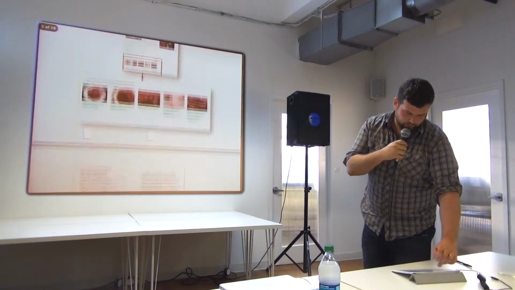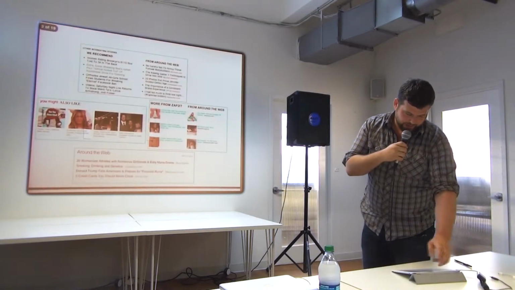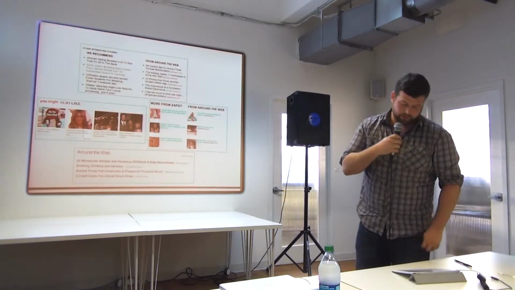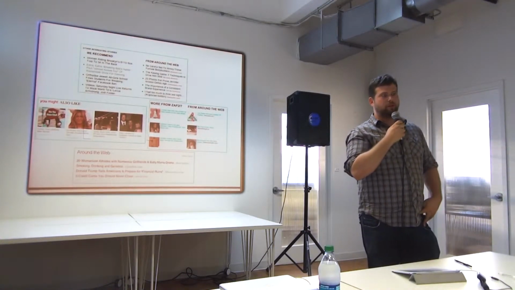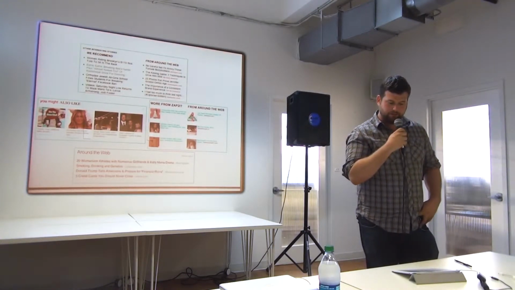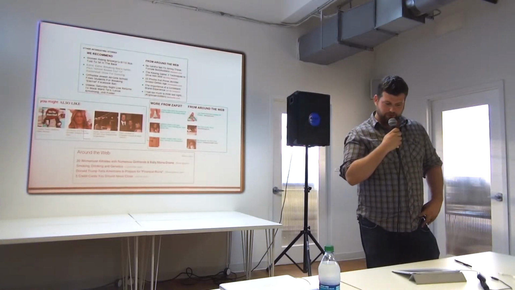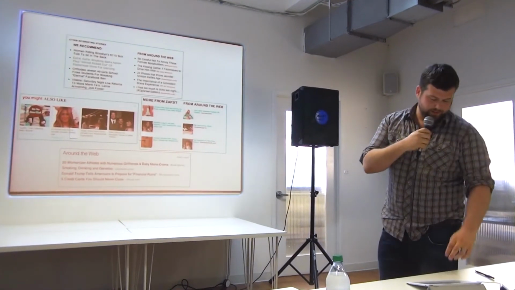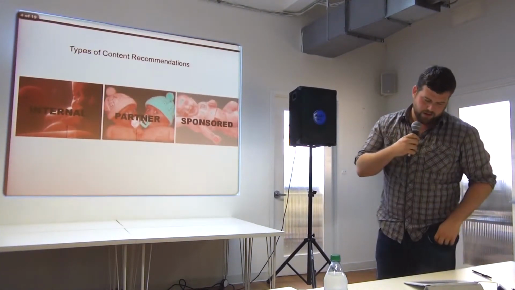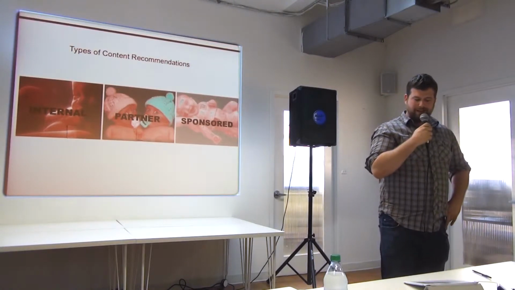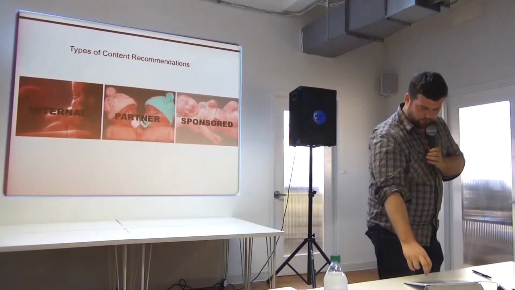They can have many forms. They can be pictures like this. They can be text, all different types of things. What a lot of people don't realize is this isn't usually done by the publisher. It's actually done by a number of different third-party companies. And it's a mix of a bunch of different kinds of links that I want to briefly talk about. Generally in that box, you're looking at internal links, partner links, and sponsored links.